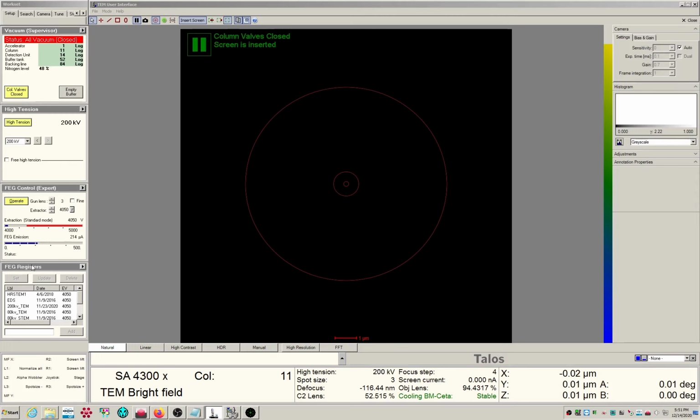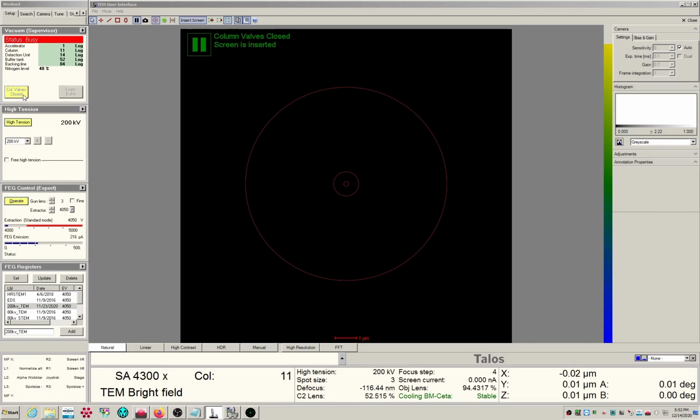This is a very automated microscope, and I recently aligned it. When you want to start your imaging, first you need to realign the microscope, and it just resets everything and is good for imaging at relatively high magnification, around 80,000. The other thing we need to look at is the magnification. Right now the magnification is around 4,000, column pressure 11, high tension 200 kV, and screen current is reading 0. This is a very important number, and I will talk about it. And then XYZ, where the sample is. Okay, so let's open the column valve.